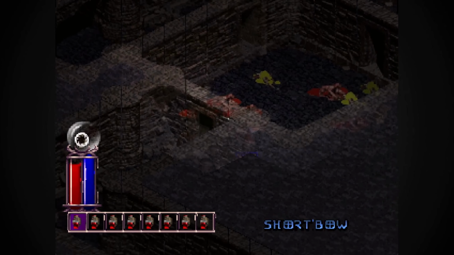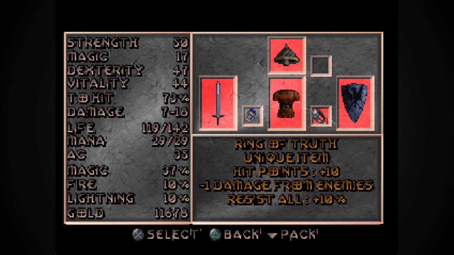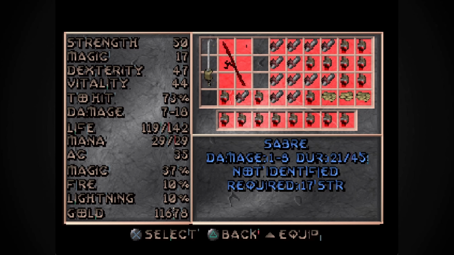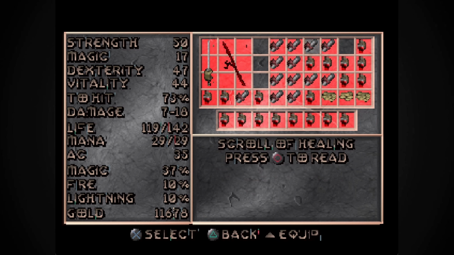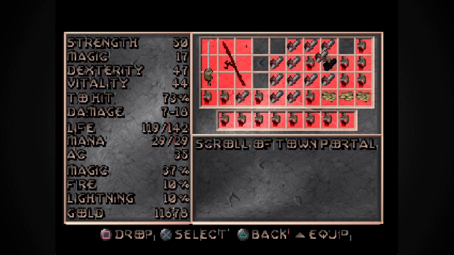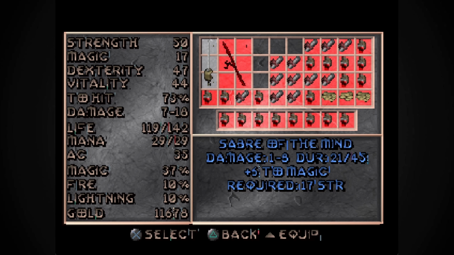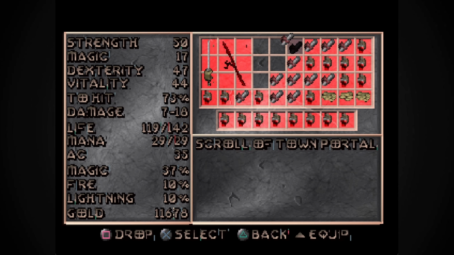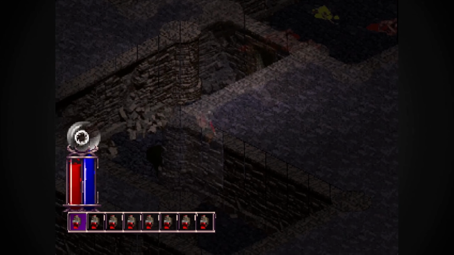Ooh, I'll pick up a staff of telekinesis because I might be able to sell that for a little something. I'm not going to worry about the short bow. I gotta see what we're at here for room. So you have Saber of the Mind, plus 6 to magic, which may be helpful at some point, but not right now, and I don't have anything else that I can really utilize. Pick up another Scroll of Town Portal, that'll work.